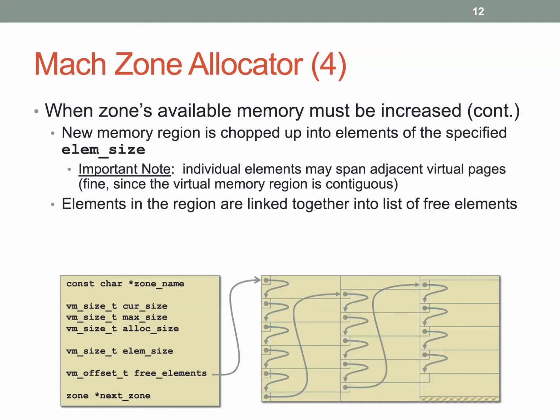Okay. The elements are linked together into the free list. So you can imagine the zone allocator, when it gets a new chunk of memory, it knows element size, and it just goes through and plops down free list pointers to link all these things into a chain, and then it makes sure to incorporate those into free elements. So maybe this pointer at the end would go to any available, previous free elements. It could still point to that, or maybe it'll be null to indicate that there are no more free elements. And the free elements pointer will point to the first element in this free list. So now we're ready to go.